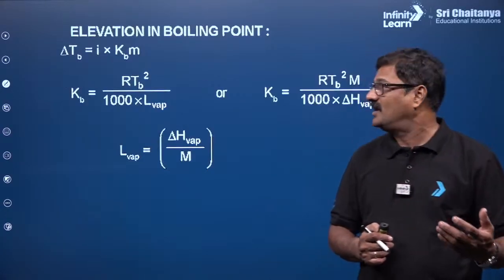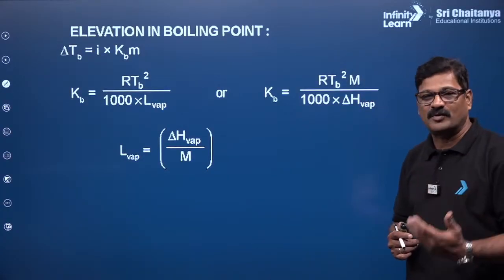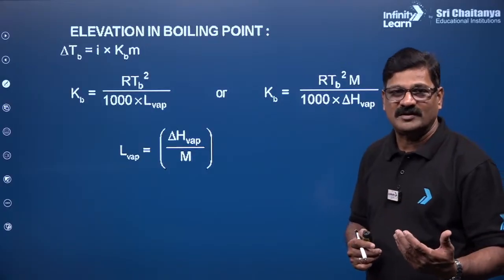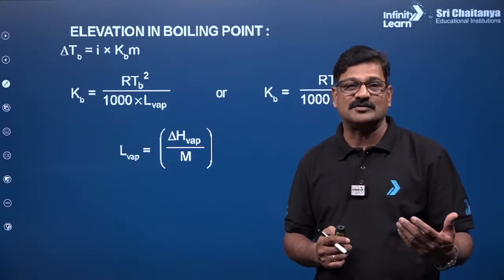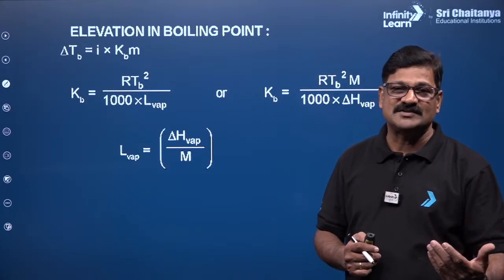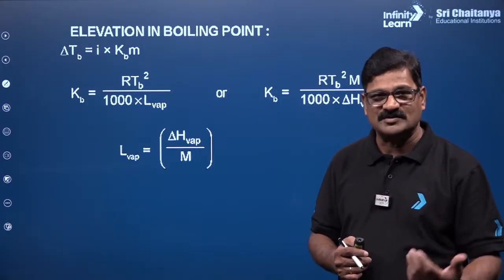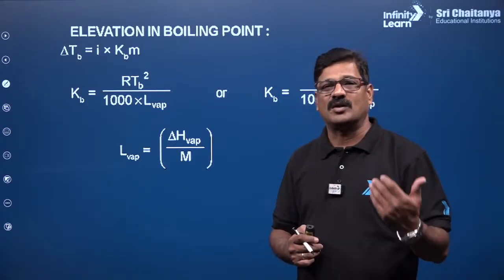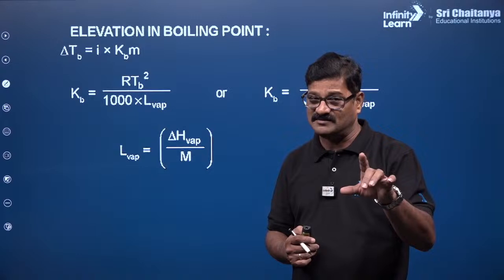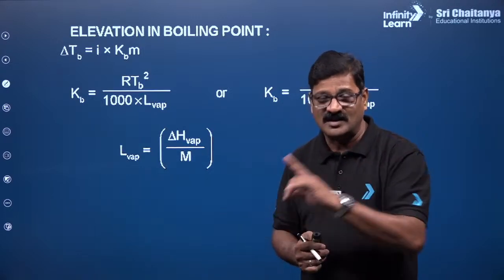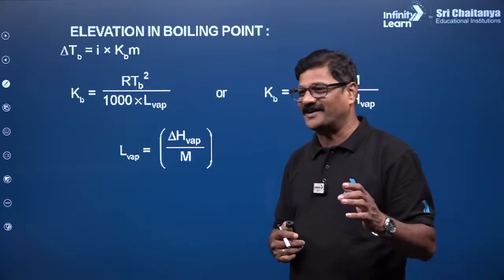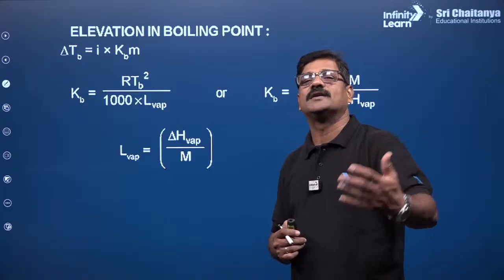And you have elevation of boiling point. Elevation of boiling point, ΔTb, is directly proportional to molality. ΔTb is equal to Kb into molality. Kb is called the ebullioscopic constant, or molal elevation constant; the definition is important. The thermodynamic formula is there in the NCERT, that is also important. Okay, you see how the flow is going on.